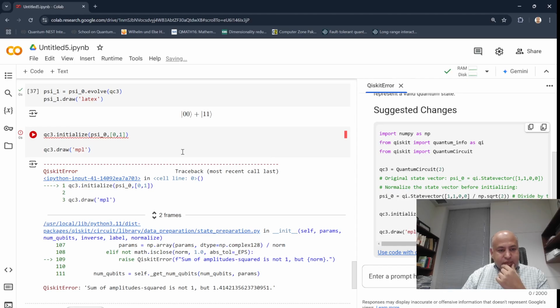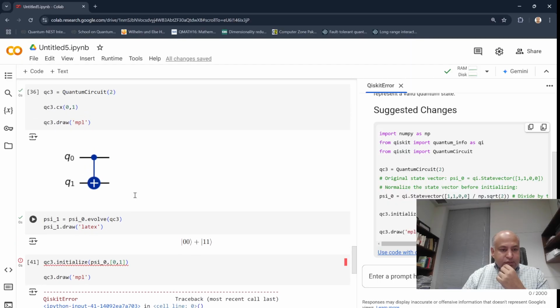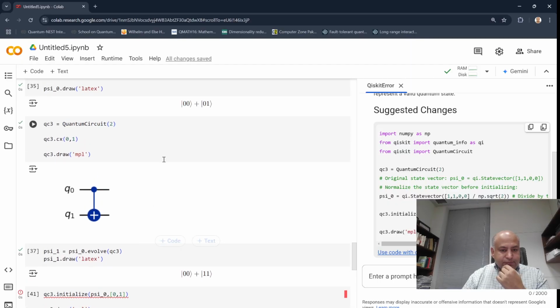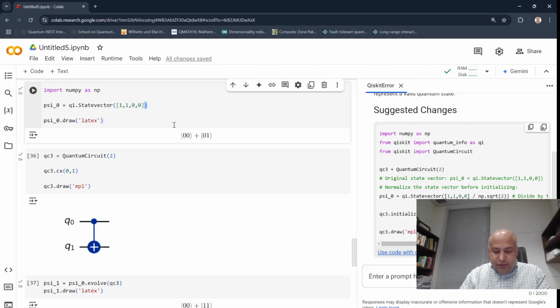Oh, the state is not normalized. Yes, this input state is not normalized. So we have to divide it by square root 2.